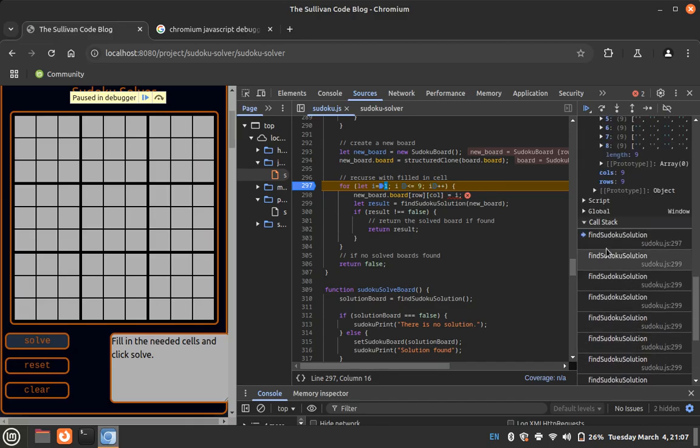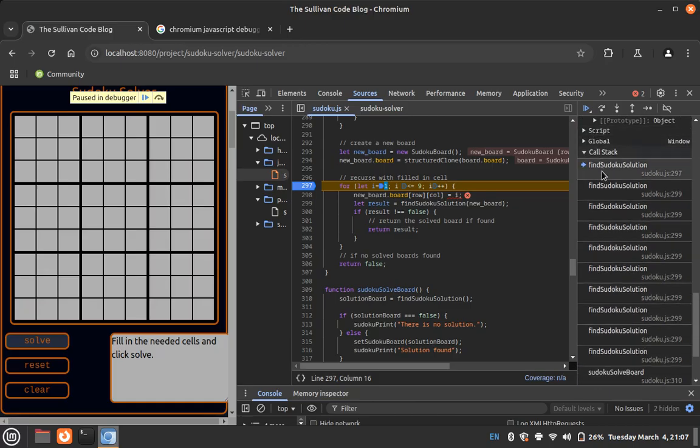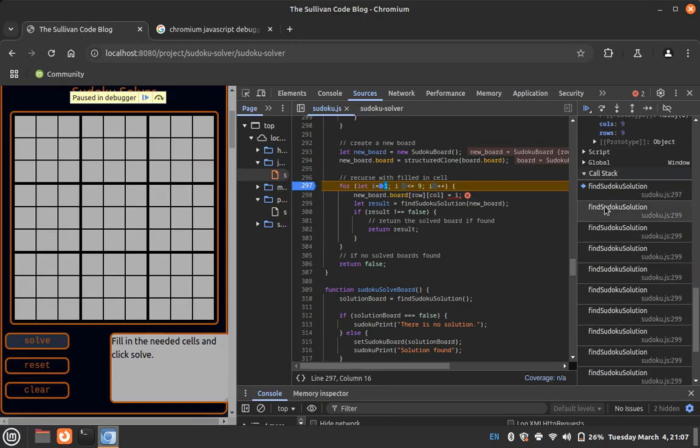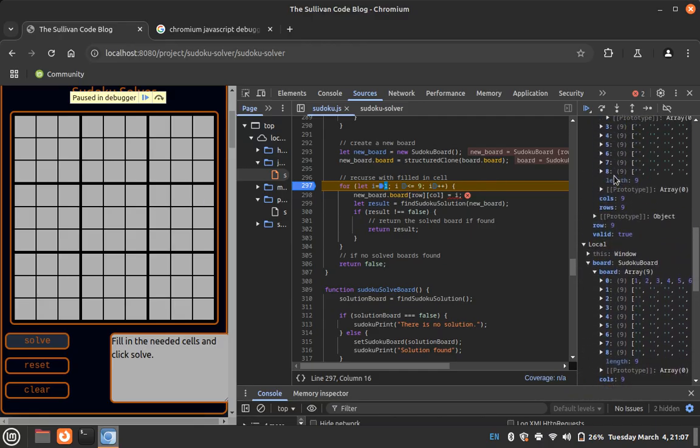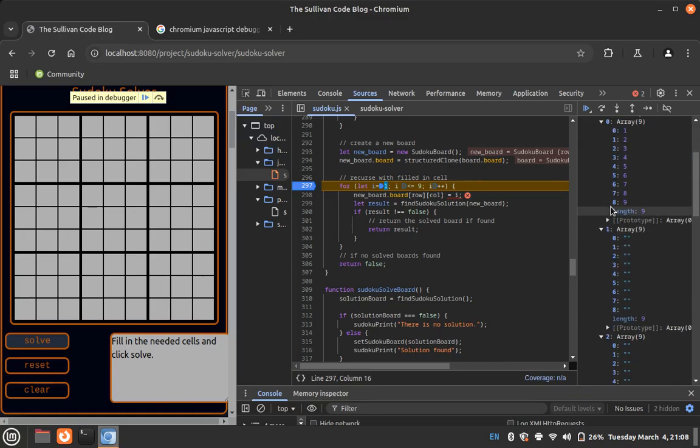Okay, look. Here's the call stack. So we're 1, 2, 3. Yeah, so we're 10 deep. The original one sets the board. We call it on an empty board, and then we filled in 9 values. So there's 10 of these, and we're in the final one. And I think this one it crashes, so we need to pay very close attention. Why does it crash?